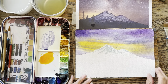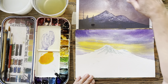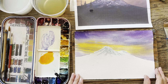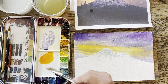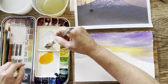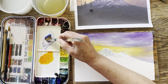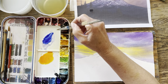what I'm going to do right now is work on the dark part of the bottom here. So I'm really working on the night, the very dark part. And so this I need to, I'm going to get rid of this yellow for now. I can remix that pretty easily, or I'll just make my darks up here. That's a better idea. Okay, so my darks are going to be a lot of French ultramarine blue and burnt sienna.